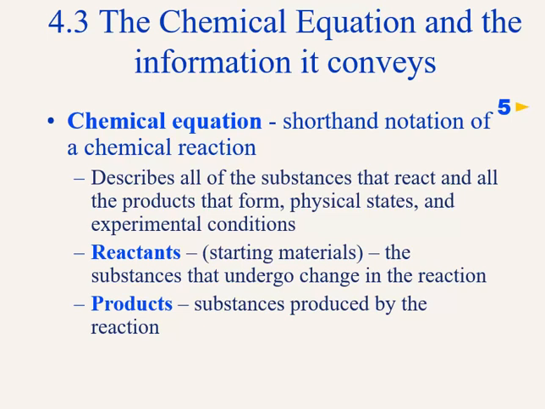The chemical equation. So at this point we are ready to mix a bunch of different substances and have them form new substances. And in order to show that, we use something called the chemical equation. You have definitely seen a mathematical equation where, for example, you write an algebraic equation as 2x plus 3x equals 5x.